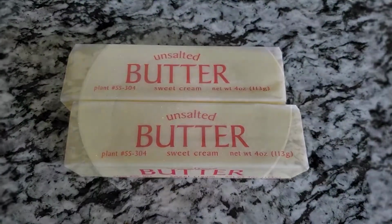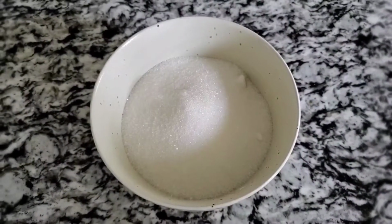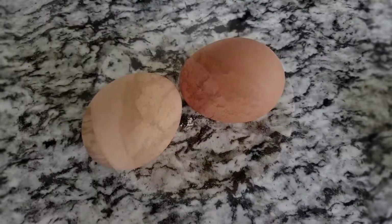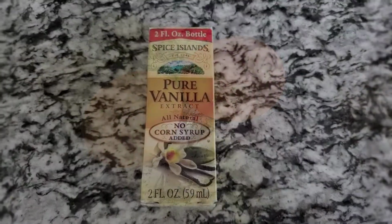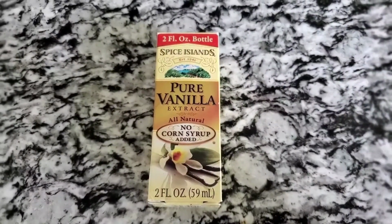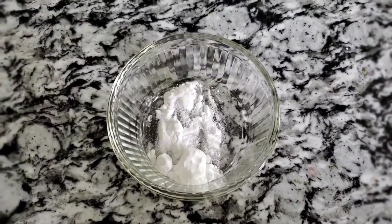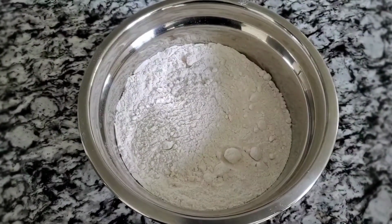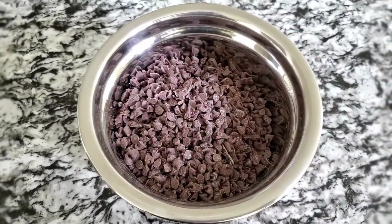One cup of butter, 1 cup granulated white sugar, 1 cup brown sugar, 2 eggs, 2 teaspoons of vanilla extract, 1 teaspoon of baking soda, 2 teaspoons of hot water, 3 cups of all-purpose flour, 2 cups of chocolate chips.